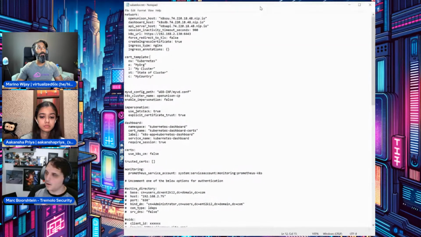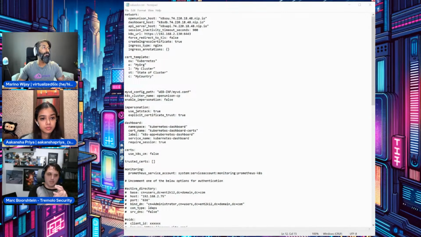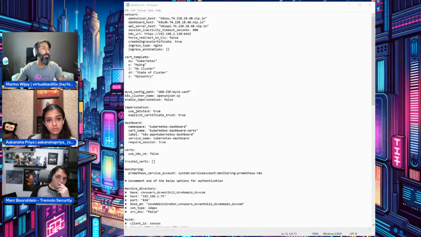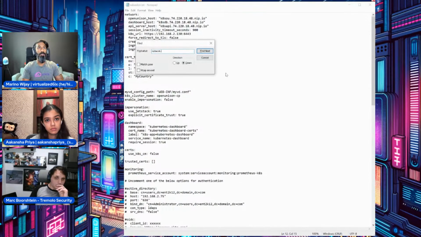Okay. So now you're using Istio. If you go back to the Istio config, it tells you that you need to set your ingress type to Istio instead of Nginx. So let me just find this here. Control F network. Can't even find that.